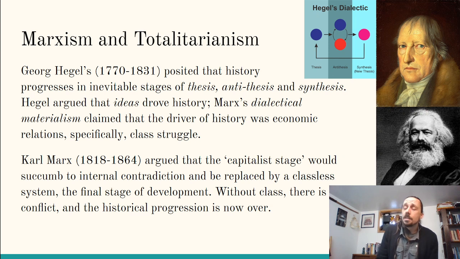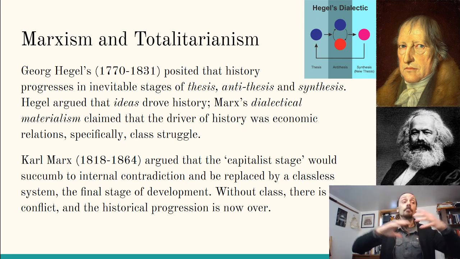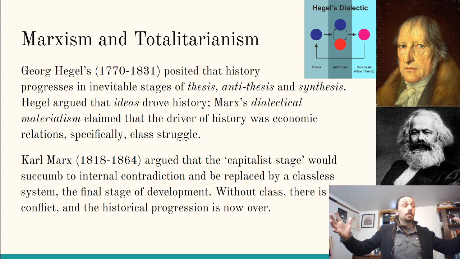So Marx says, look, the capitalist stage is part of the thesis. But capitalism has contradictions. Eventually, it'll be met by its antithesis. And then will be the synthesis, the output of that will eventually be communism, the final stage of development. Because once you don't have class, economic class, the rich, the poor, the proletariat, the bourgeoisie, so on, there can't be conflict, and history is over. There'll be no more progress. So what we should do is usher in the classless stage of history, and then we'll have achieved the perfect system.